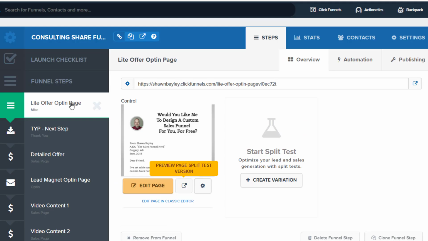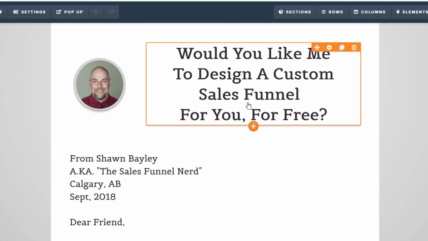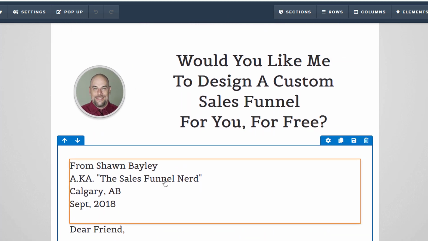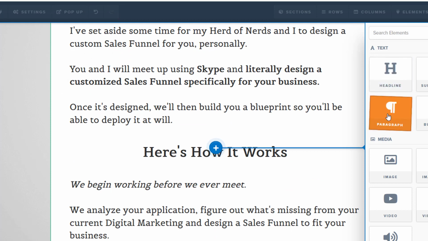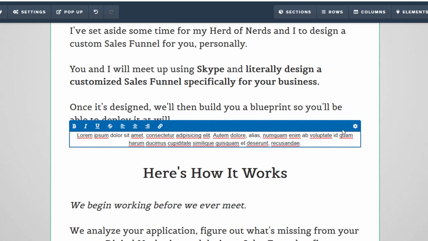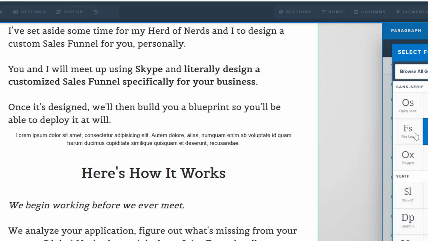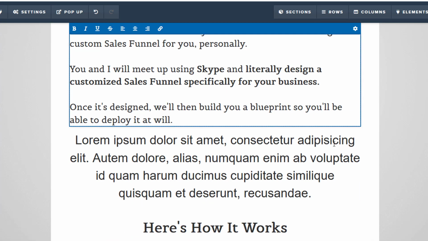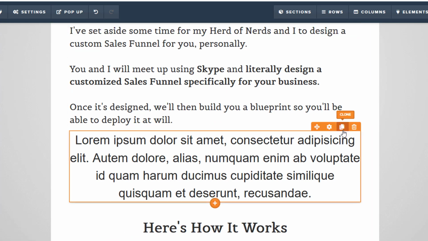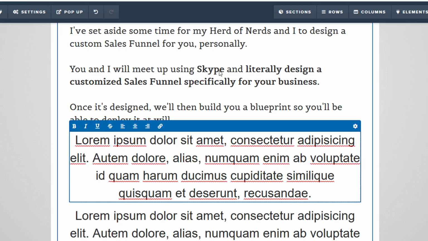The great thing is I created this page in ClickFunnels. It was super simple because when you're working in the editor, if I was doing this piece by piece, all you have to do is click onto a new element, and these are just paragraph elements. I would create one paragraph element, click on this gear, get my font set up however I needed it, get it set to the right size, and then all I have to do is click on this little button here that says clone, and then I would just clone it a bunch of times, so that way I don't have to change it each time over.